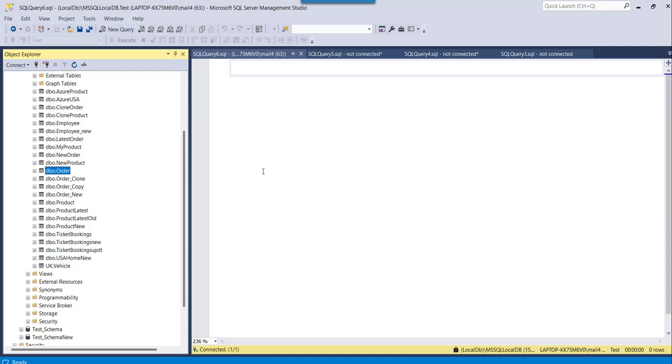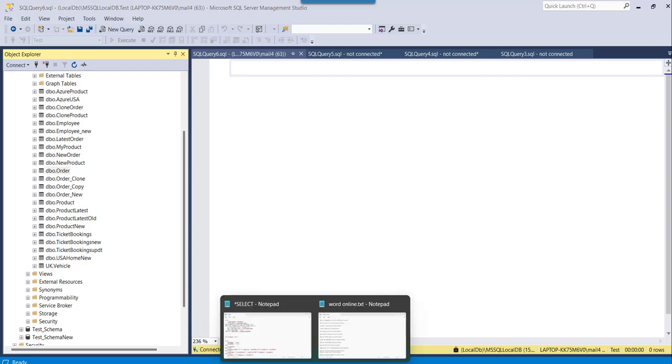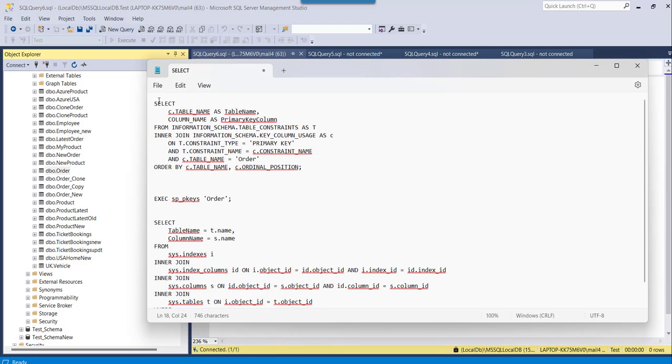Now the first approach is we will use INFORMATION_SCHEMA. For that, I've already written a query. I'll just execute it here, because if I start writing the query, it will take more time and the video will become too long, which is not good. So I've written all these queries here in my notepad. And if you want these queries, I have already written the same article on my website, where I will put the website link in my video description. You can just copy these queries from that article itself.